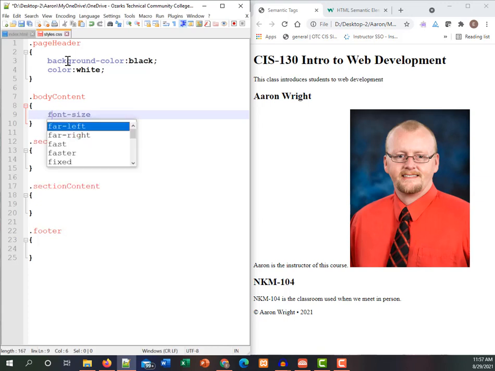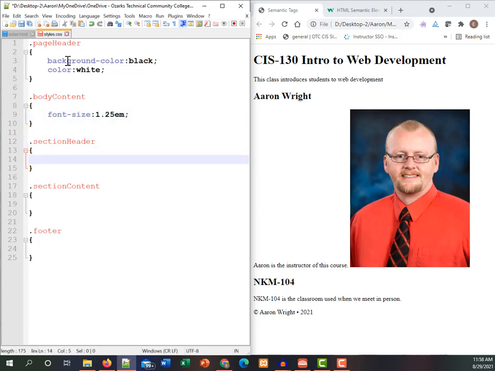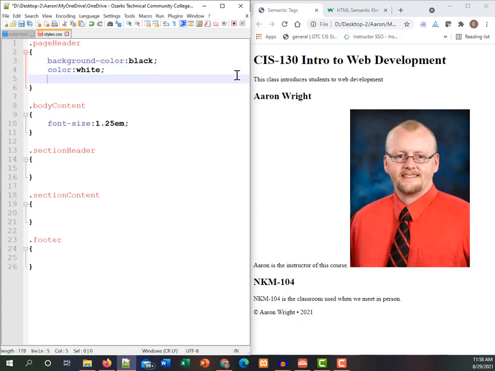That should be lowercase. Font size 1.25 EMs, and we'll get into those different sizes that we can use. And in my page header, I'm going to go ahead and font size colon 1.5 EMs.